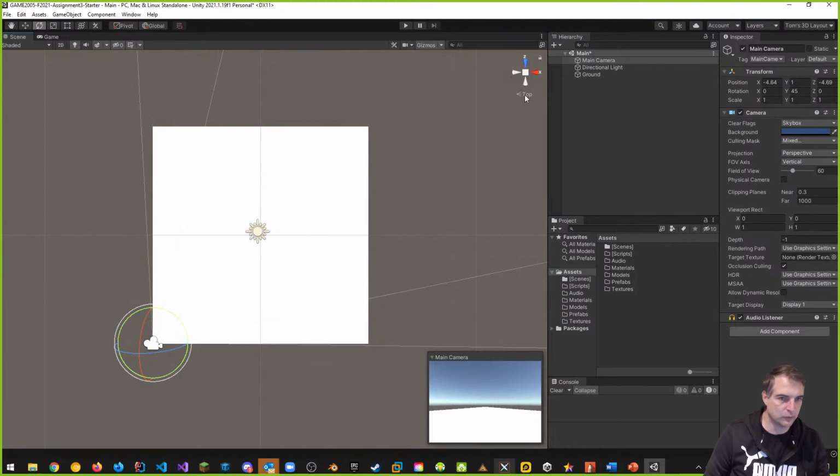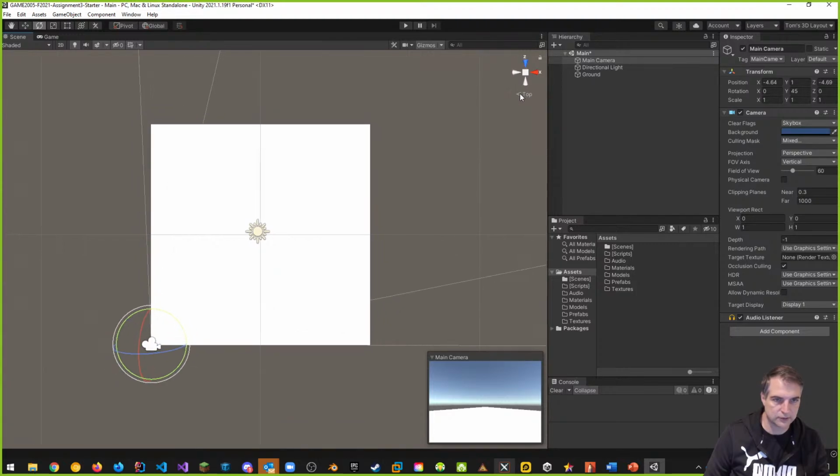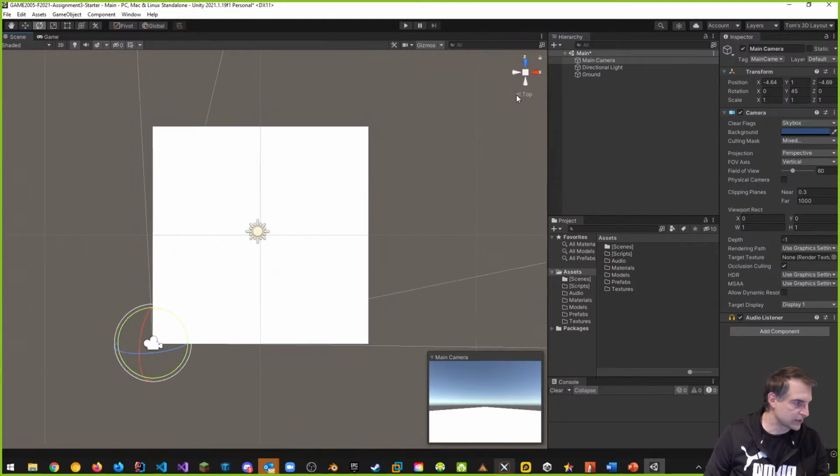In fact, if I really want to, see this little perspective marker, if I click here, I can go to orthographic mode, so it looks completely flat, right? So I can go from orthographic projection to perspective projection. Sometimes it helps to do one or the other, right? And more control. That's the first step.